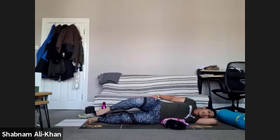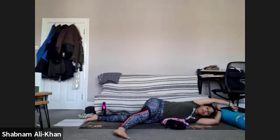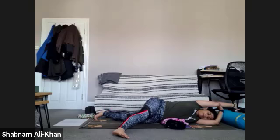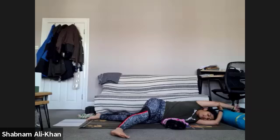And we're going to take that right leg forward and the left leg back. Bring that left arm up and over. The right arm, sorry. And use that left arm to create that stretch. Yeah, that feels quite nice. Just take your time.